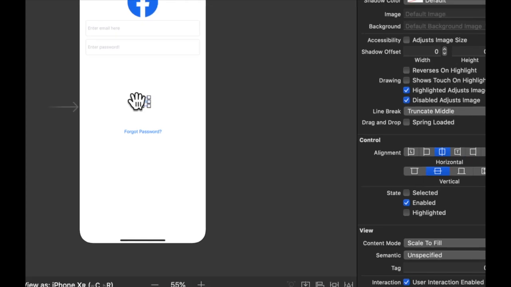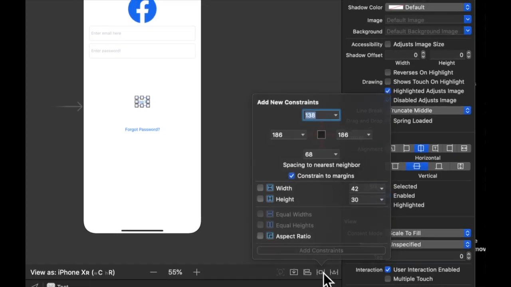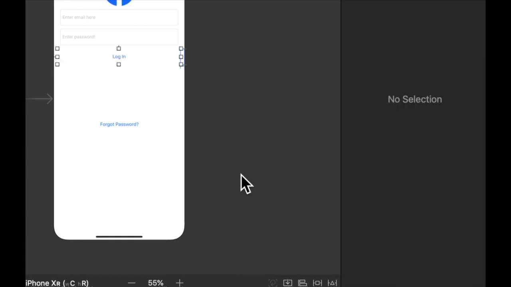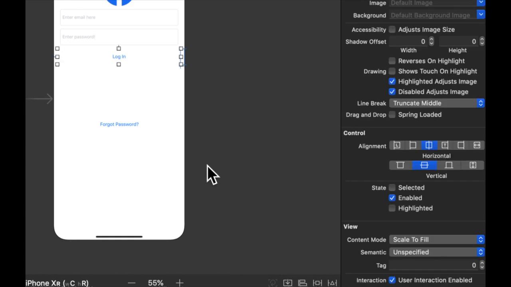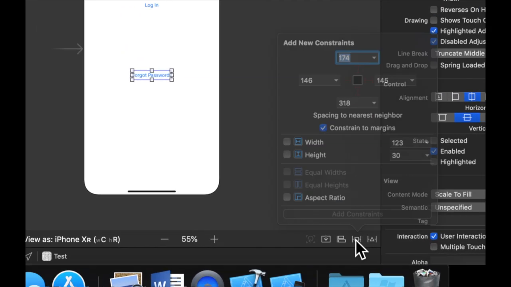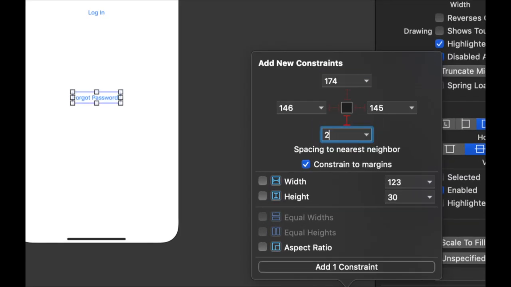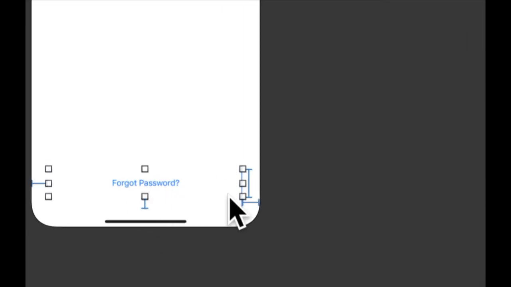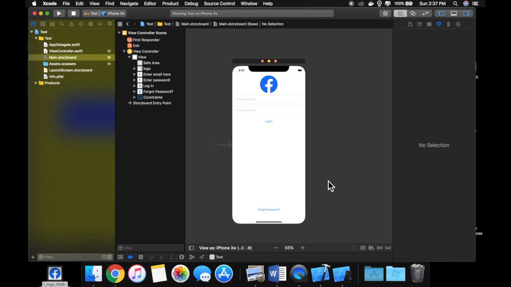And before we finish up, let's go and apply some constraints down here. So again, 10 from the top, 10, 10. And let's just put something random in here, like so. And let's do the same thing for this one, but this one we're going to do a little differently. We're going to say 20 from the bottom, 30, 30, like so. And you see this one jumped down here. Cool, so that's our user interface.